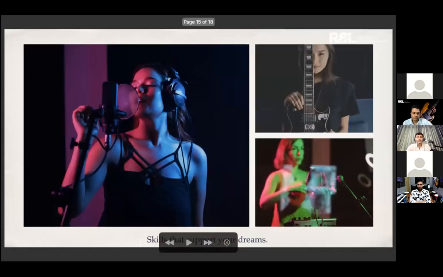And I think the most important thing is that these are skills that really help you support your dreams, because musicians these days, especially performers like vocalists, guitar players, and artists in general, it's a very dream-based thing, right? You have that dream to make it as a musician. And a lot of musicians, especially vocalists, I'll tell you why.